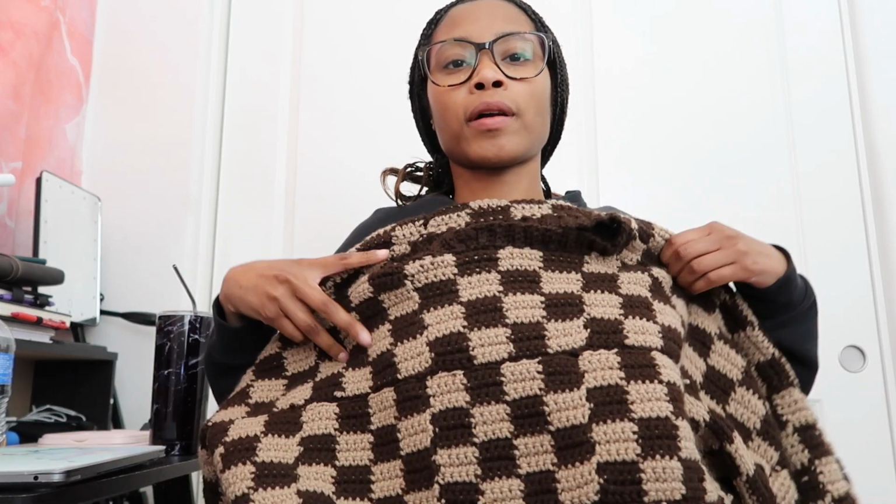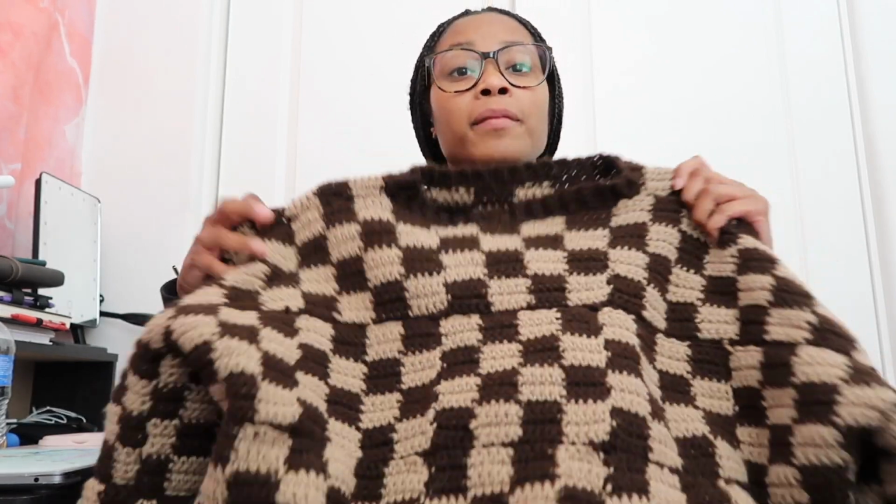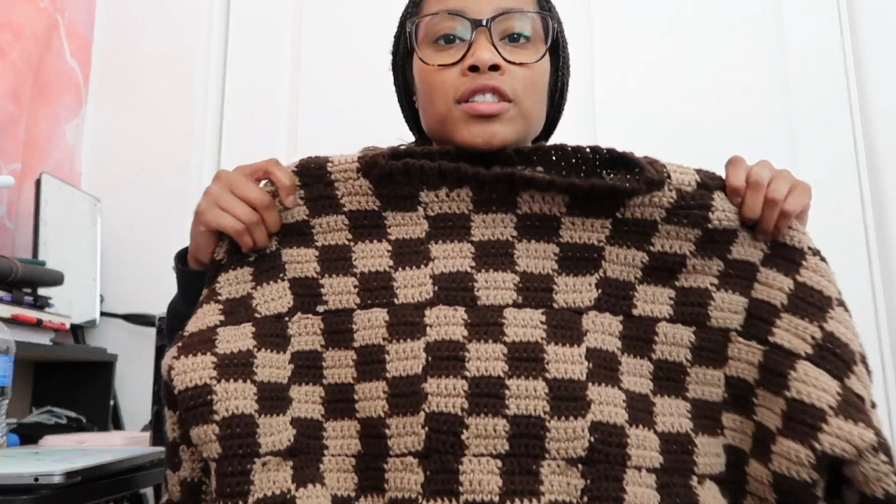And I'm going to wash this patchwork sweater too, just so you can see how patchwork does, because I don't know if it's different from regular sweaters. I want to cover all my bases. I'm going to try them on so you can see how it fits, how big or small it is, before I wash and dry it. So let's get it. This is how this sweater fits.